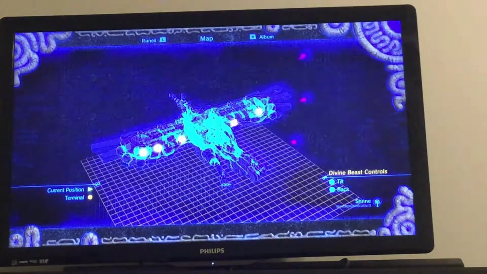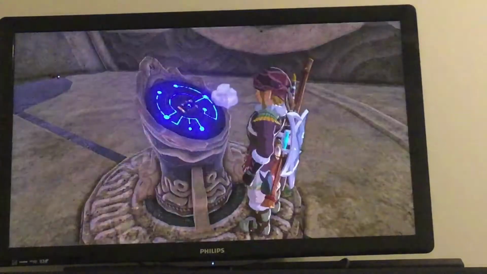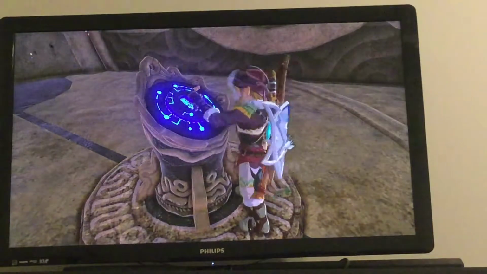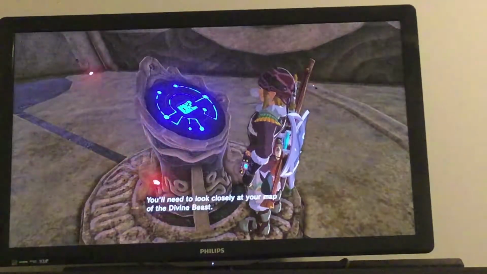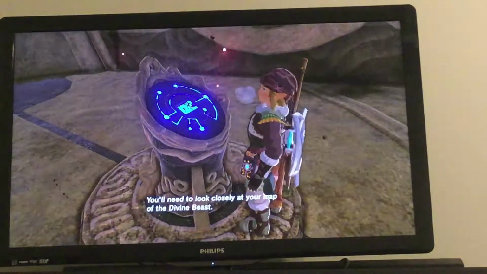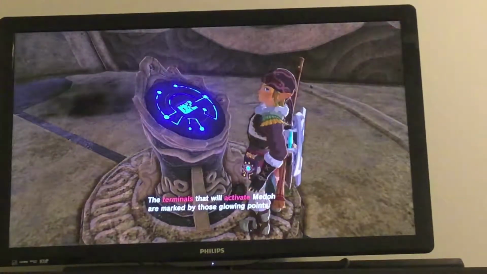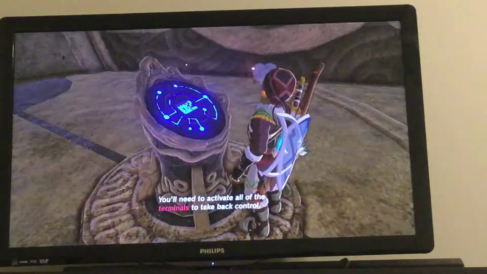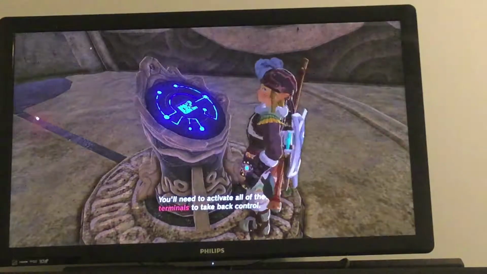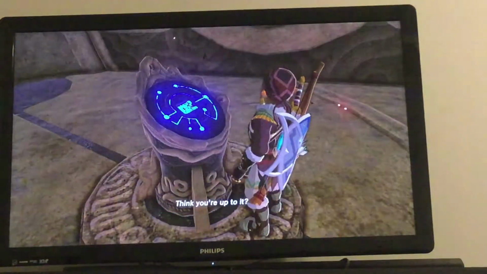There's 5 I need to go to. Okay. You'll need to look closely at your map of the Divine Beast. The terminals that will activate Medoh are marked by those glowing points. You'll need to activate all of the terminals to take back control. Think you're up to it.